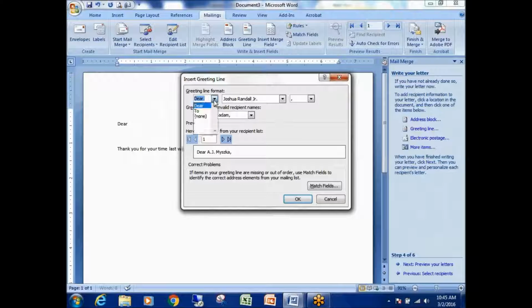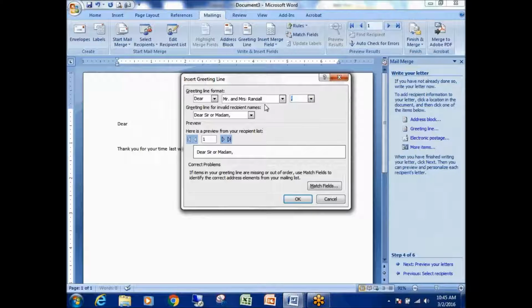So here's a preview, dear, to, and then these names of how their name will show up, depending on your data, of course. You can keep it simple like that, or go by first name and last name. Several different options. Now, if there's invalid recipient names, it'll put Sir and Madam for you.